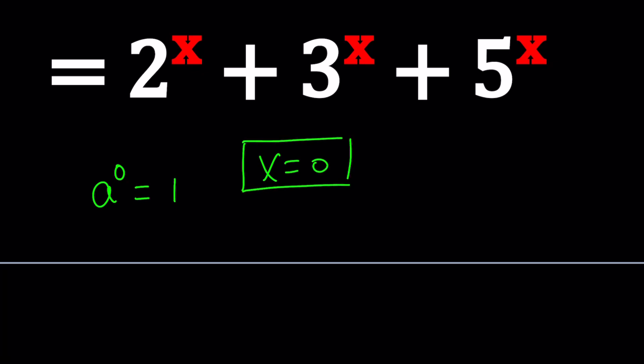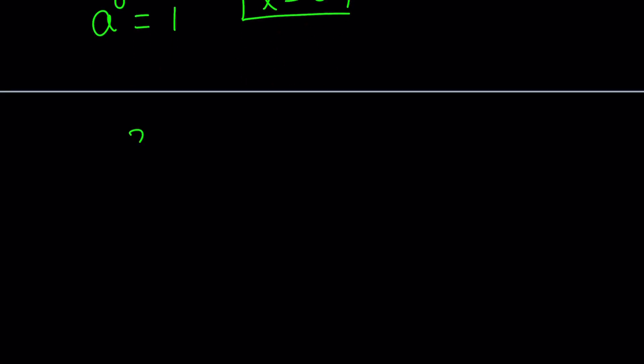Well, it's too trivial, right? It is. But imagine when you have an equation like this and you have to find at least one solution, at least you got 0. Sometimes, x equals 1 becomes a trivial solution. For example, an equation like this. Think about it. x equals 0 gives you 1 plus 1 equals 1 plus 1. Yes, but x equals 1 also gives you a solution. Well, these kinds of problems are interesting because can you find other solutions besides those? That's going to be something interesting to look at.